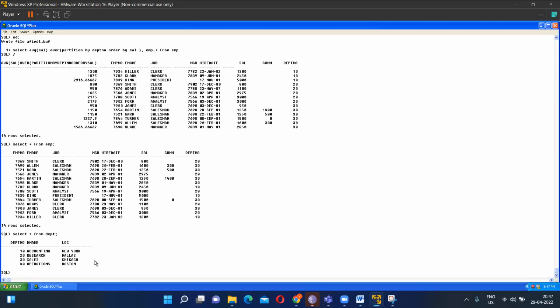So whenever we want to insert a particular record in the child table, it will verify where? The parent table, which column? Department number, the parent table primary key column. So can I enter 40 here? Tell me yes or no. Yes, because 40 is present here. But if I want to enter 50, yes or no? No. First we'll have to create a 50 record here, then only we can enter into what? The child table. This is the parent-child relationship. Did you understand?